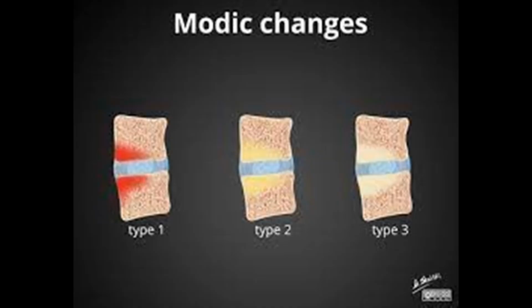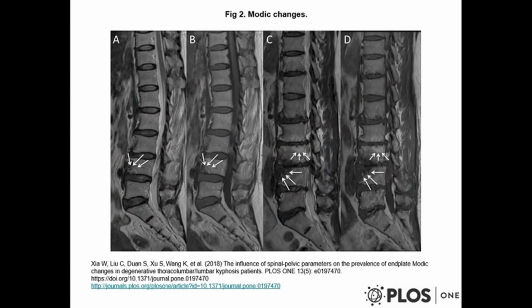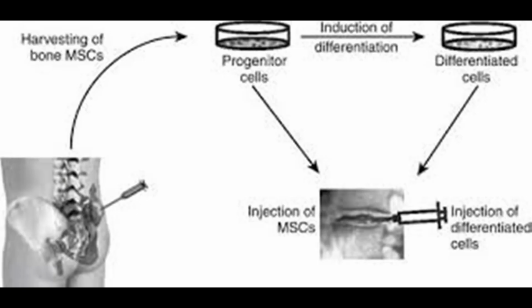The Kirkaldy-Willis degeneration cascade also involves the vertebral body blood supply being disrupted. Presence of type 1, type 2 or type 3 Modic changes in the vertebral end plates convey that even after surgery, pain may continue. This must be told to the patient. Why? To avoid legal problems later. That is why research is now being done to reduce this KW degenerative cascade by introduction of stem cells and synthetic materials. With age, the degeneration will continue with whatever you do. But let's hope that we do something great for our patients.